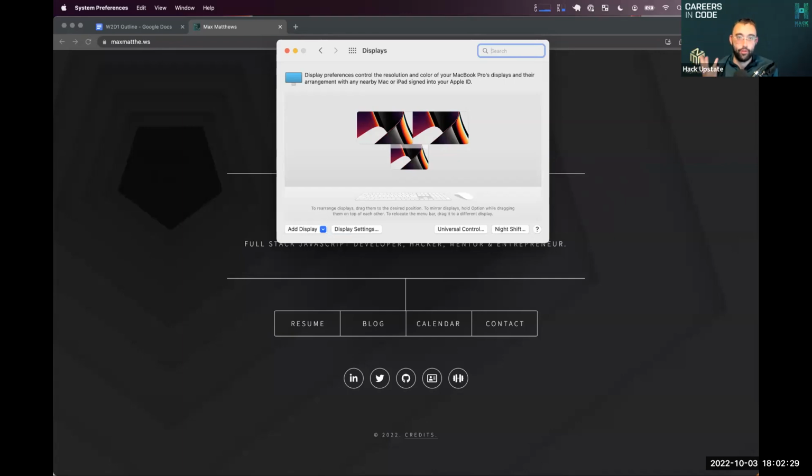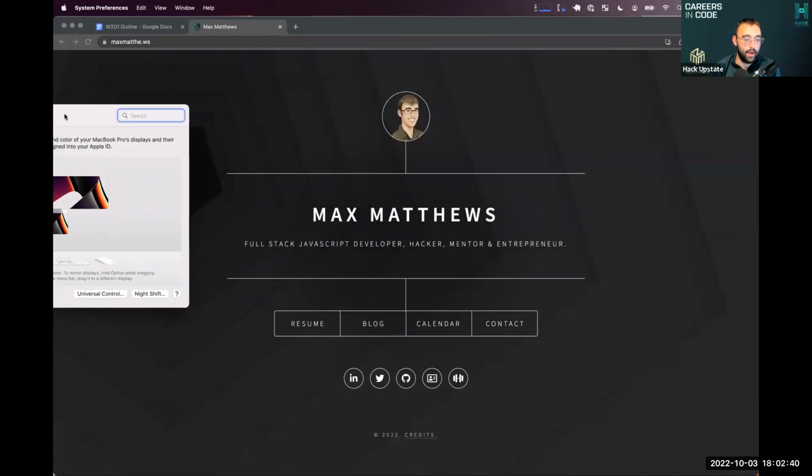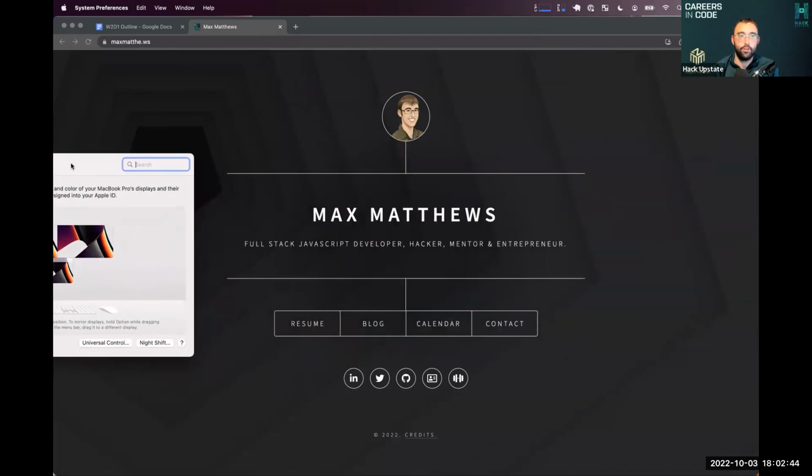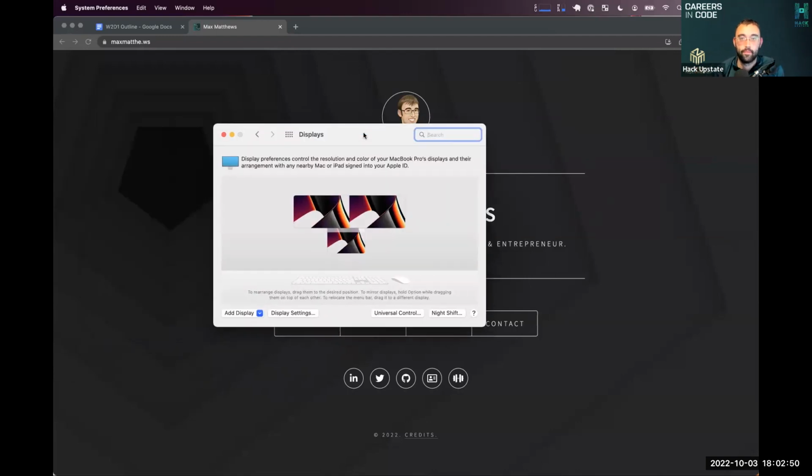So I actually have 3 monitors on my laptop. I've got a monitor over to the left, I've got a monitor up here, and I've got a monitor down here. Now, what you may notice is if you grab your window and try to drag it over either side, see if it goes onto that other monitor. If it does, you can keep dragging your mouse over and get it there.